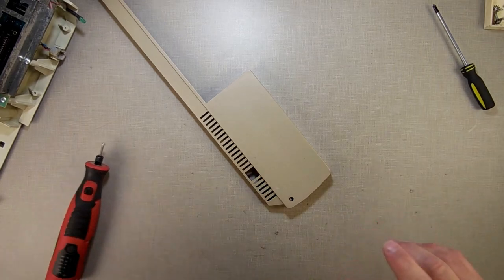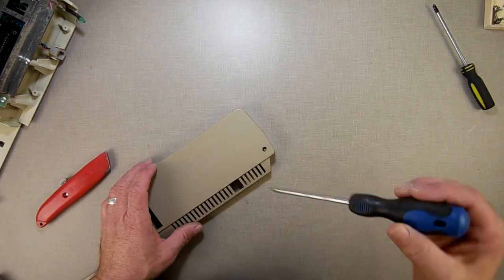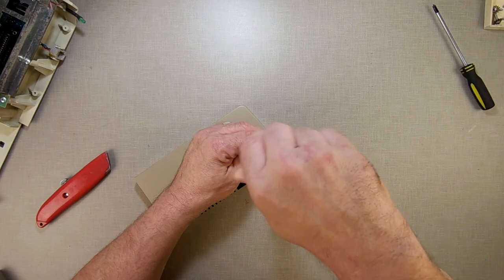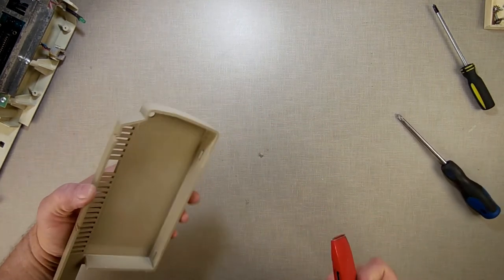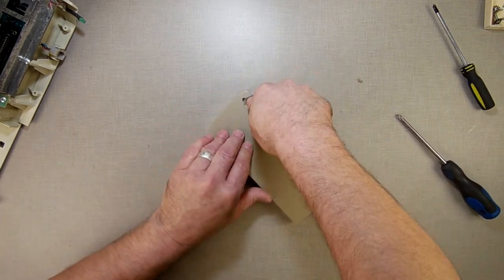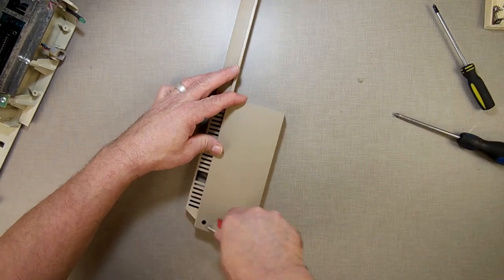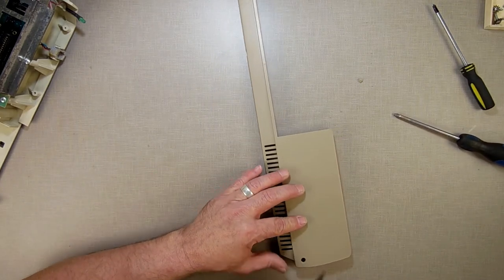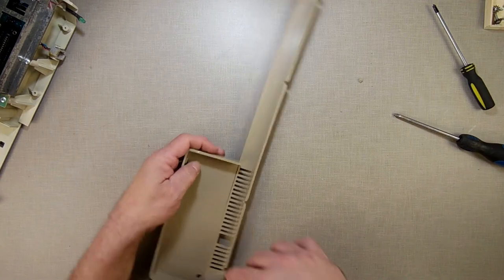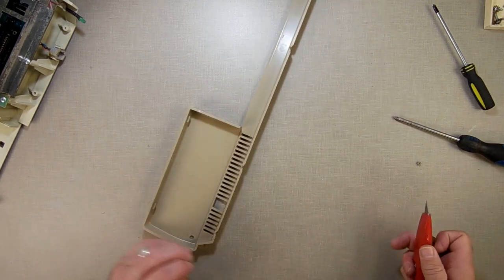I need to clean it up with toothpicks. You can use a Phillips screwdriver as like an awl. You can go in the hole if necessary. And then I'm going to take this and slowly just go around the outside of it, just to give a little recess. It's not an edge. Alright, and the other side is fine. Alright, so we got that done there.